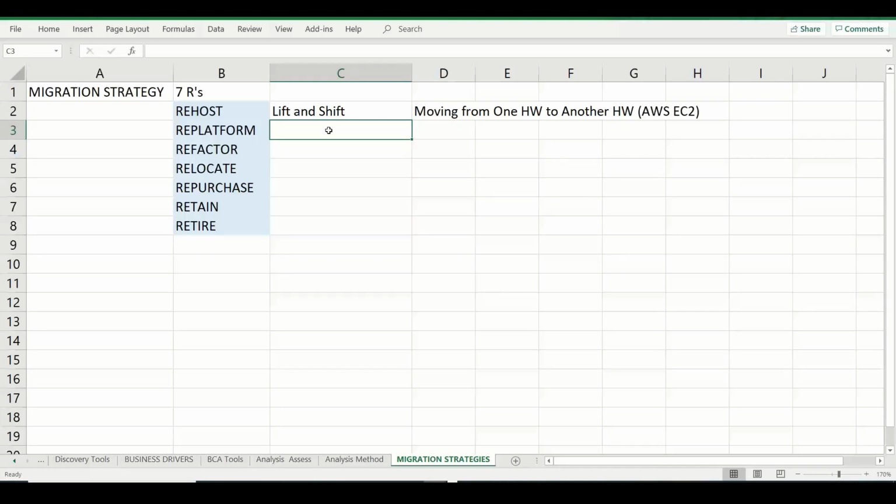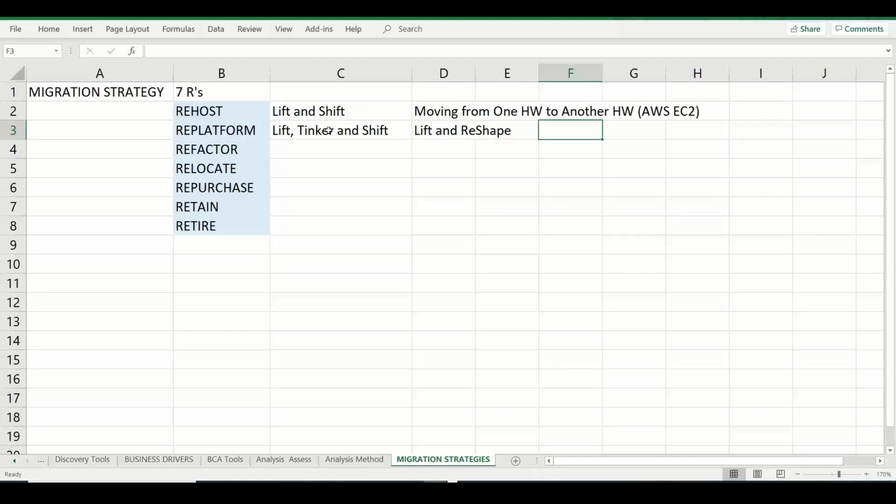Okay, replatforming is we are changing the platform. When I say platform, we are generally talking about the underlying programming language, right? We are talking about the platform that we are using. Currently we might be running the environment or application on a physical server or a virtual machine, but here we are lifting and shifting with some minor changes. We are changing the platform, so we call it lift, slightly tinker, and shift. We are going to make some modification and shift it. So we are lifting and reshaping it. In some cases they call it reshaping.